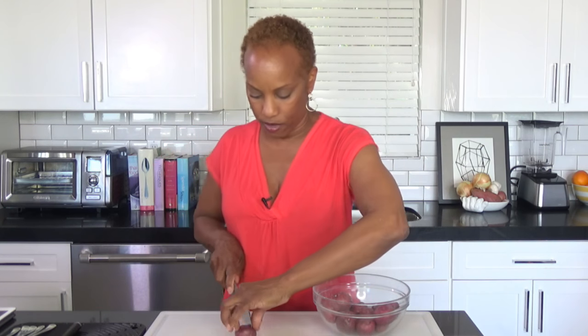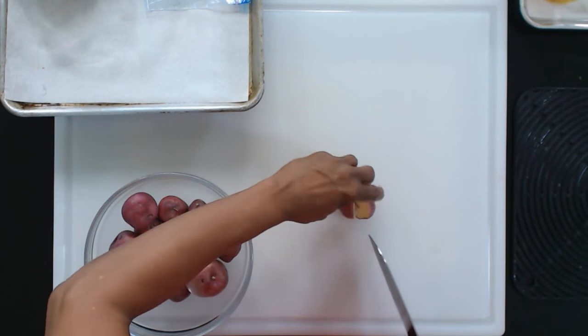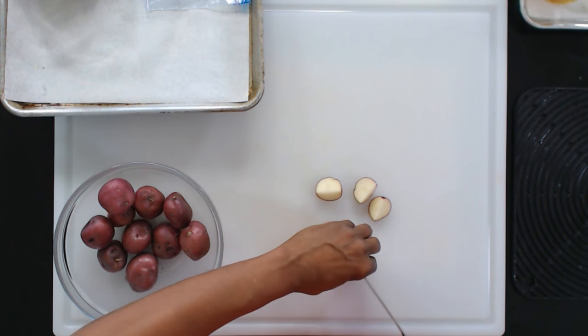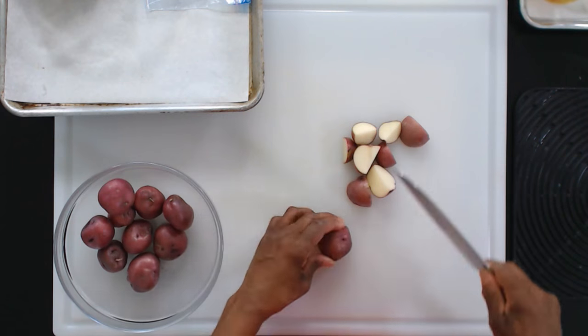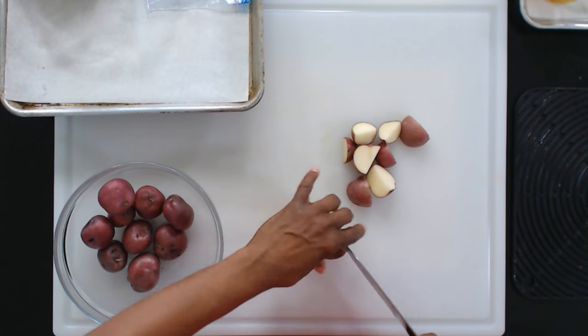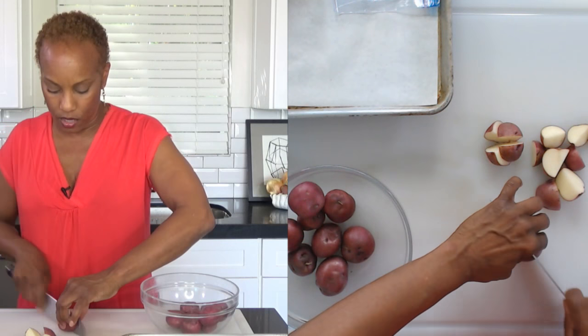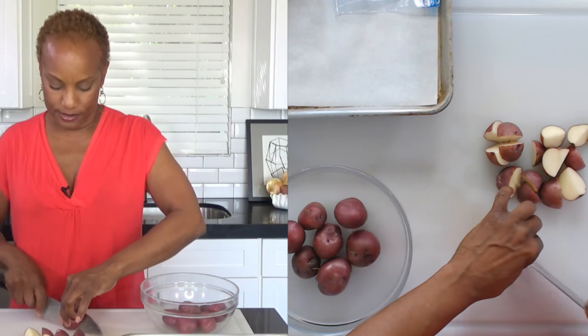So I'm going to take the potatoes. I'm just going to scoot this stuff out of the way and show you really quickly how I'm going to cut those in four. Easy. You guys can do that, right? Yeah, we can do that. That looks good. My whole thing, I talk about bite size, but that'll make them cook a little bit quicker. And your bites will be more pleasant.